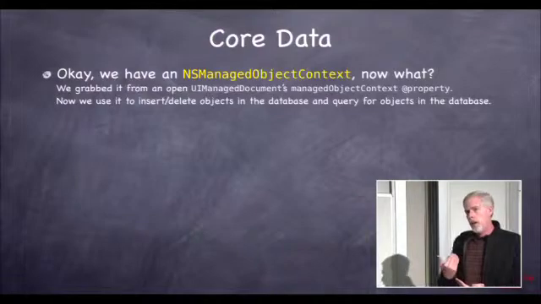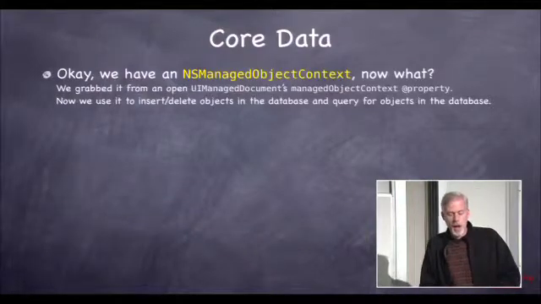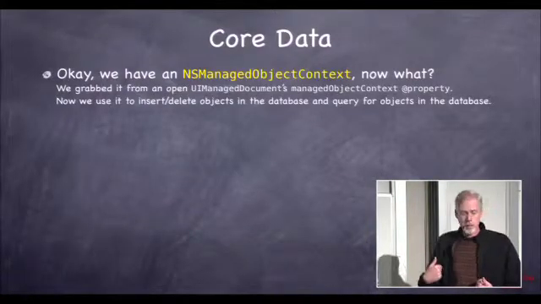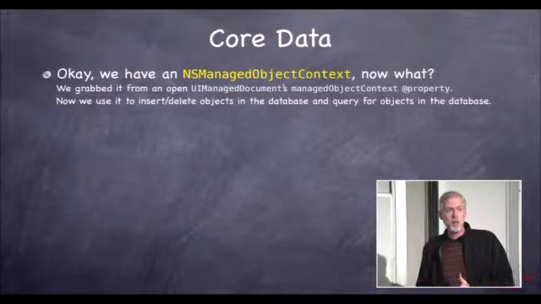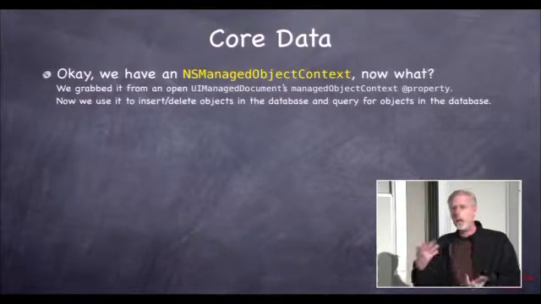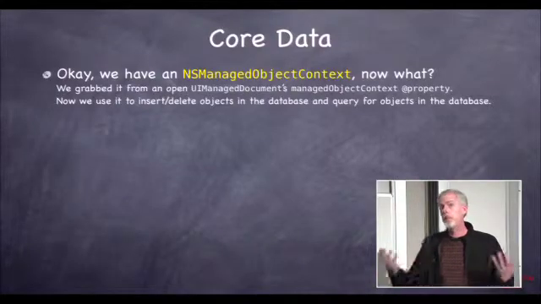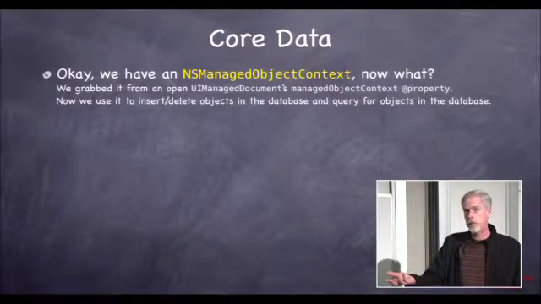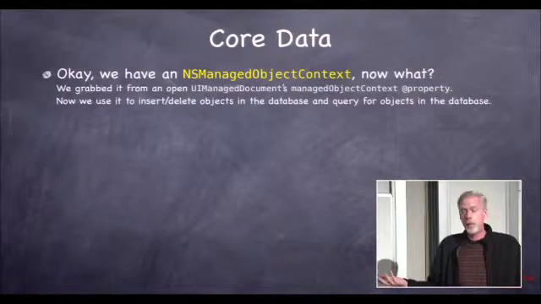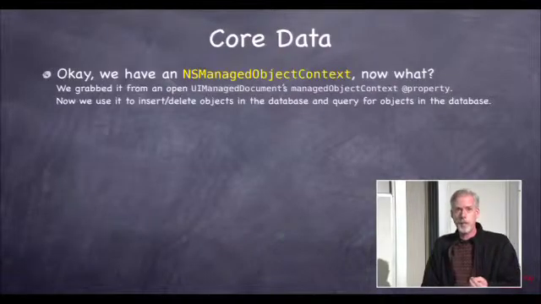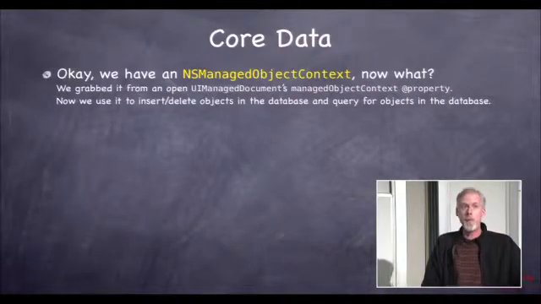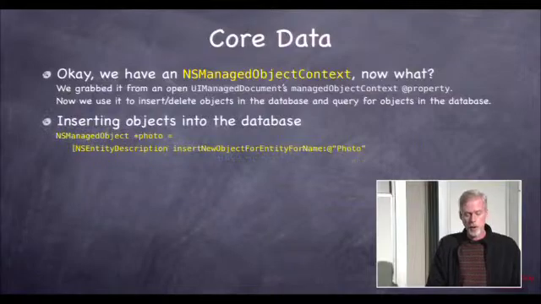So now we can get the NS Managed context out of that document, and what can we do with it? Well, obviously we can insert and delete objects from the database, and we can update the attributes of objects, and do a bunch of queries, okay, to find objects. Pretty sophisticated queries, same kind of things you can do in SQL. All right, so let's talk about all those things, how to do all those things with an NS Managed object context. Okay, this context is the thing you get from the document, okay, and once you have it, now you can do all these things.